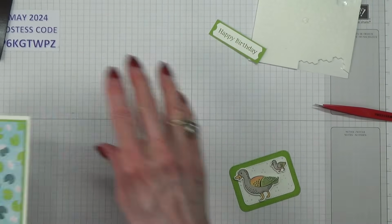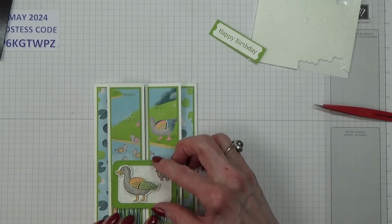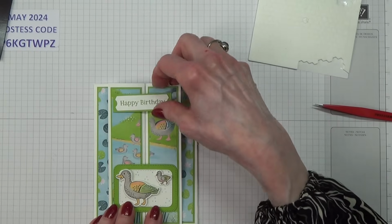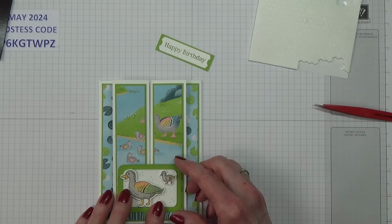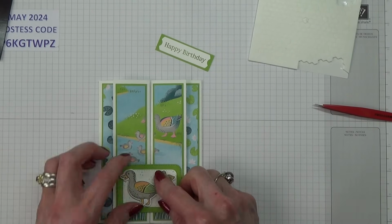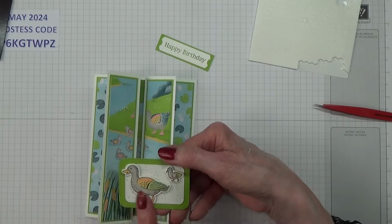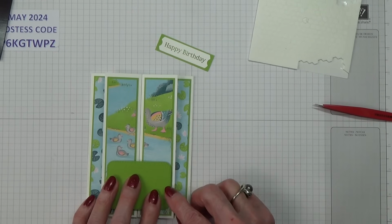Now this one is going to go on here. In fact, I might put it down here so you can see that. And then that one could go up there. That's a good idea. Okay, so what I do is I position this so that I've got the same gap on both sides. No, I start off by turning it over, making sure it's facing the right way. Turn it over and then line it up.